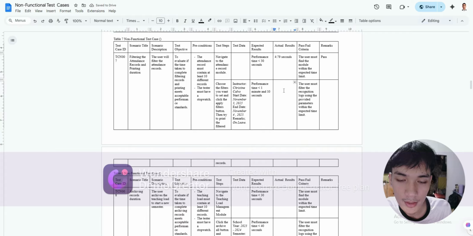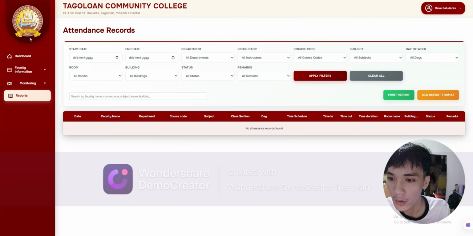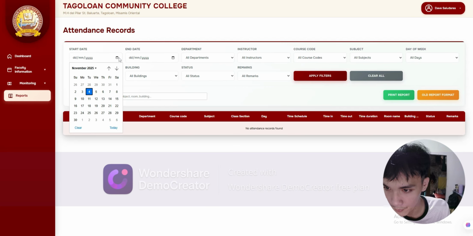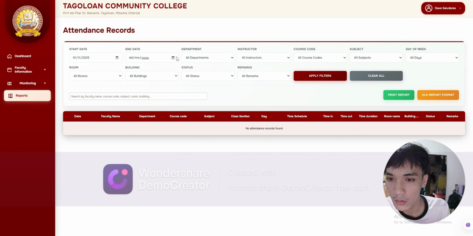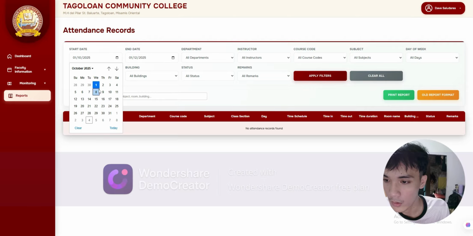So for the next step, we will choose the filters that we want and click the apply filters button. Then try to print the filtered records. So yung filter na gagamitin natin is that, meron ba si Christy? Check natin ulit. Christine Calvo. November, October 1.